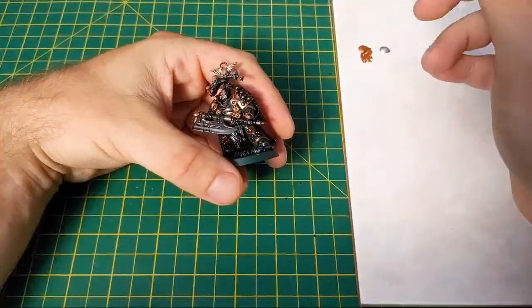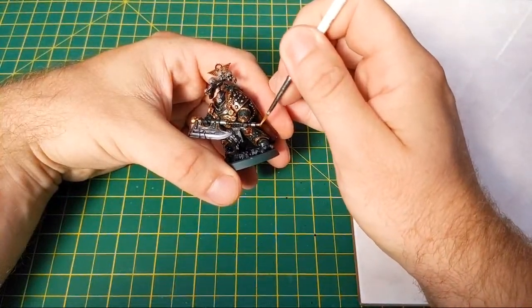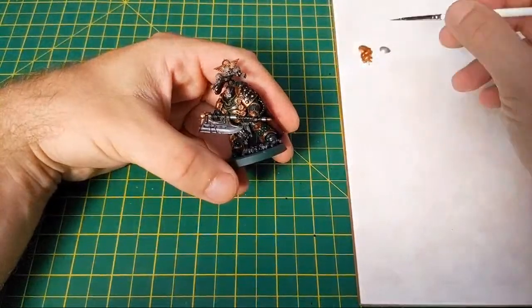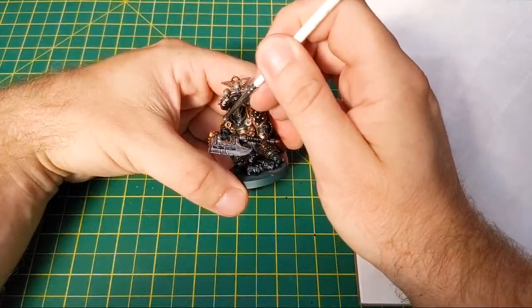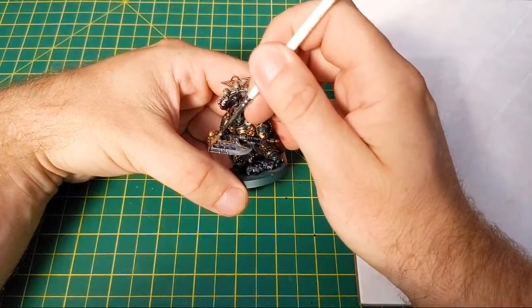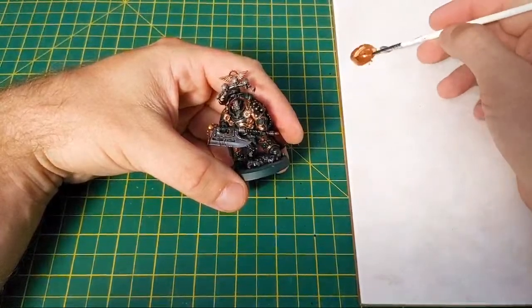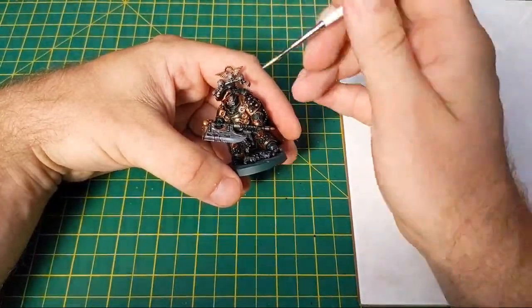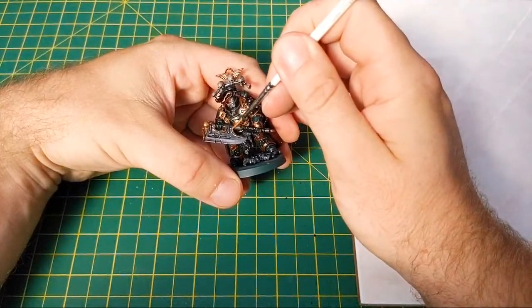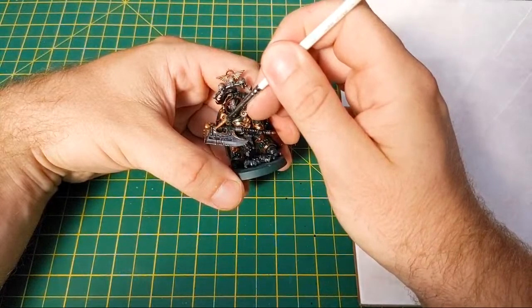So it's interesting, I'm really enjoying painting the 30k. Now, I've not played the game yet, so we're trying to get to 1,000 points, which is approaching. After this guy, I've got another tactical squad I need to paint up, and then we're getting close to that 1k mark where I can give Pete and James a game, which is what I'm really looking forward to, actually learning the game.